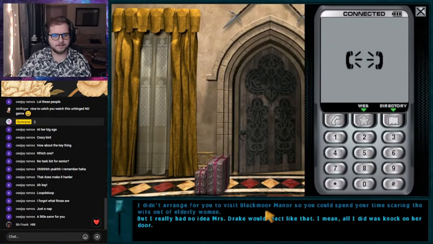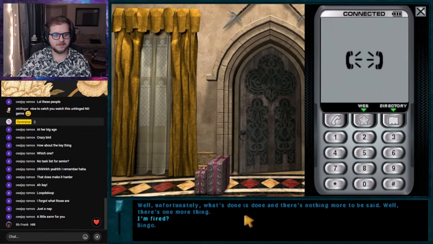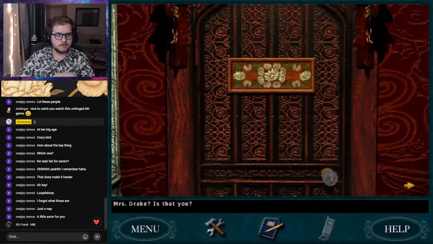For you to visit Blackmoor Manor so you could spend your time scaring the wits out of elderly women. But I really had no idea Mrs. Drake would react like that. I mean, you didn't just knock on her door. It was the dead of night. Yeah. You were screaming at her door. I'm sorry, Mrs. Petrov. I guess I wasn't thinking. Well, unfortunately, what's done is done, and there's nothing more to be said. Well, there's one more thing. I'm fired.